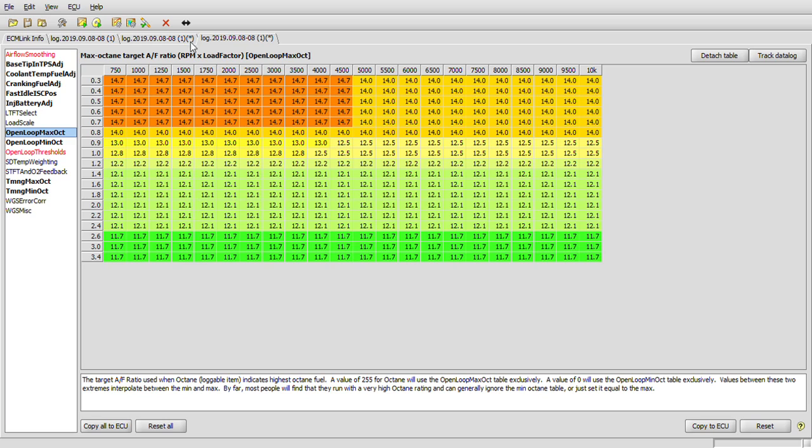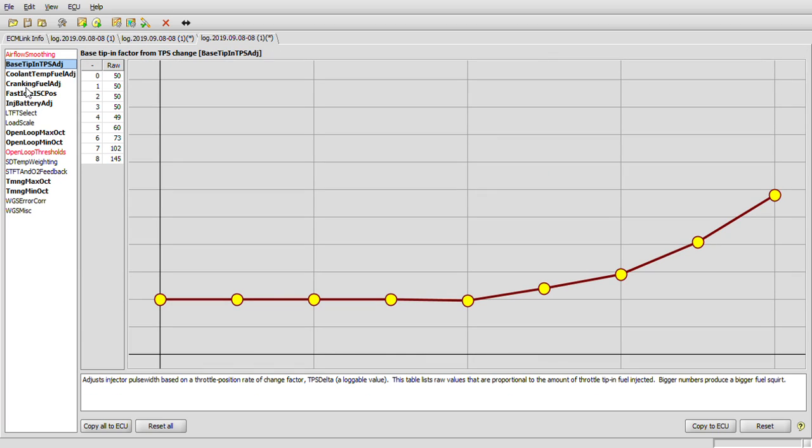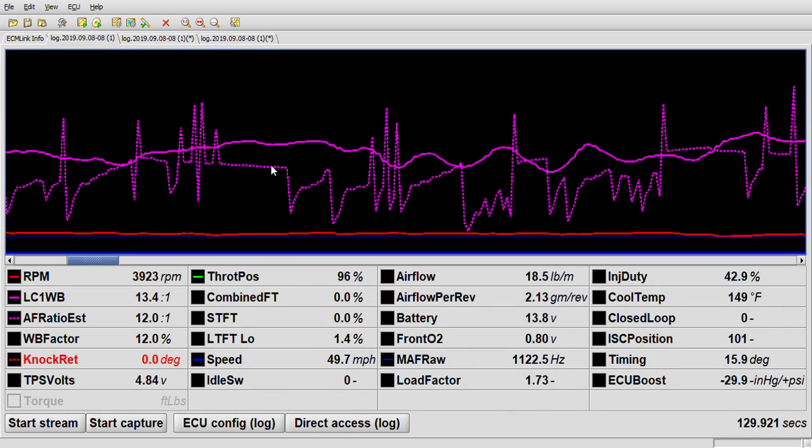And again, we've already discussed that the open loop or your octane table is a little bit lean here, and the timing tables are a little bit high as well. I'd make adjustments to that, but these other ones here probably go back to stock values. I don't know why some of these adjustments are being made here, but other than that, I won't go into too much detail regarding these because we want to basically focus on the MAFComp sliders here. But I'll leave it at that.